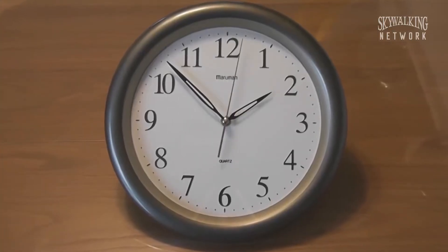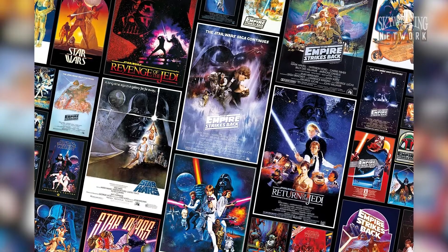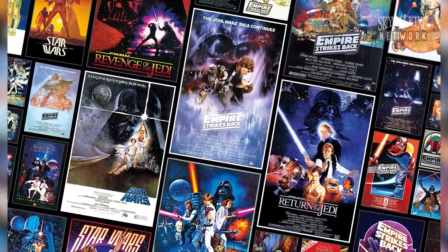There's a fun fact around this poster — do you know what it is, Skywalkers? Take a second. This was the first Star Wars U.S. theatrical release poster to use photo art. Mind blown — so not a painting. I never thought of it that way. This wasn't by Drew Struzan or Tom Young. This was the first time we'd ever seen an actual photo.